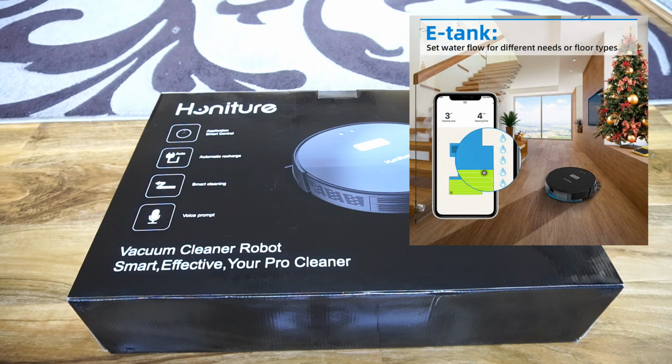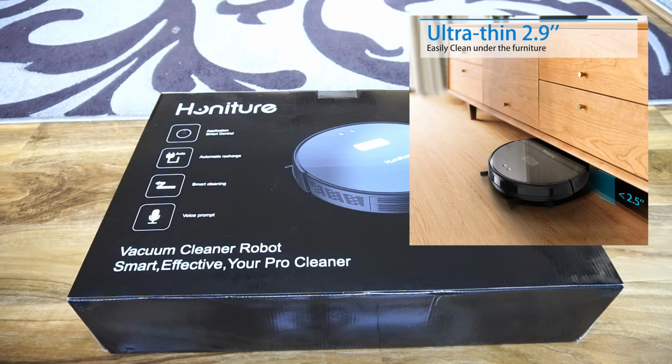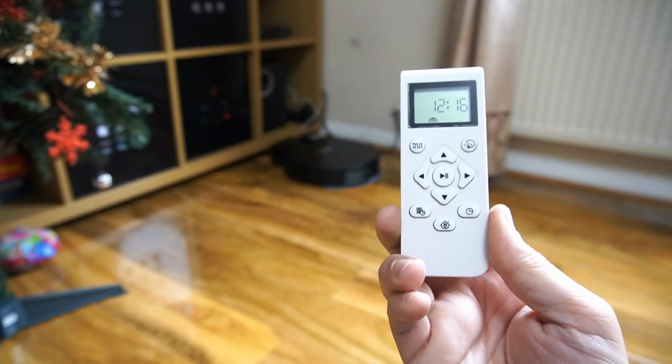E-tank system, so you can select how much flow of water you want to mop the floor. Ultra thin design of 2.9 inches for easy access under the furniture. Smart app control combined with the remote control as well.